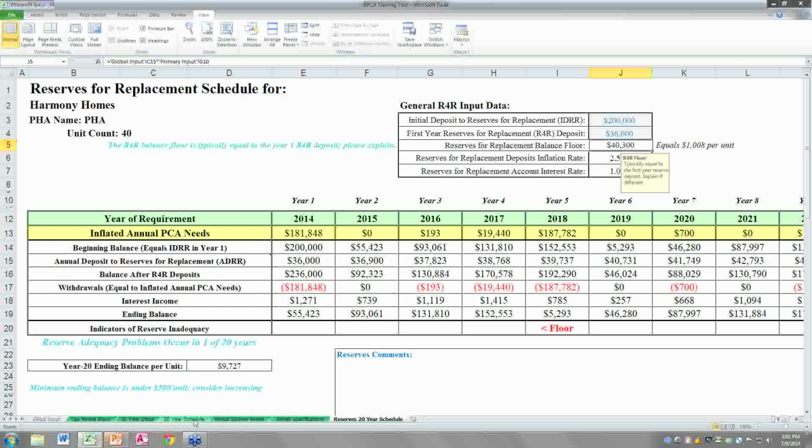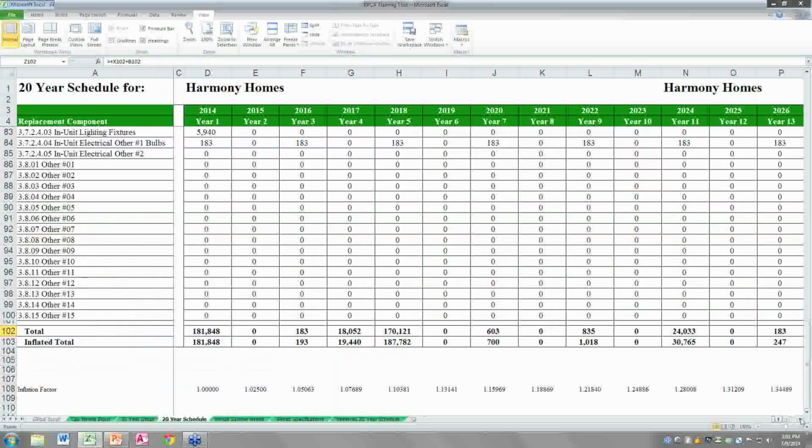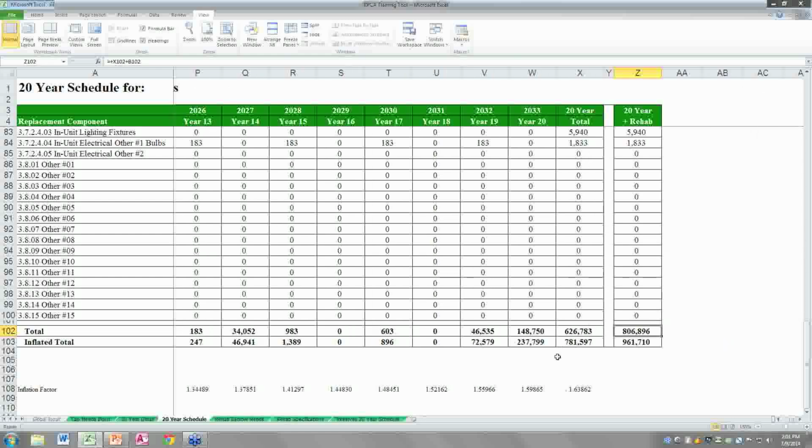But then when Greg was on, he mentioned that percentage only being of the needs in years 1 through 20, not rehab. Can you clarify? Very good point. You're exactly right. It's column X. You're exactly right, Jen. Thank you for catching me on that. Thanks for the clarification.